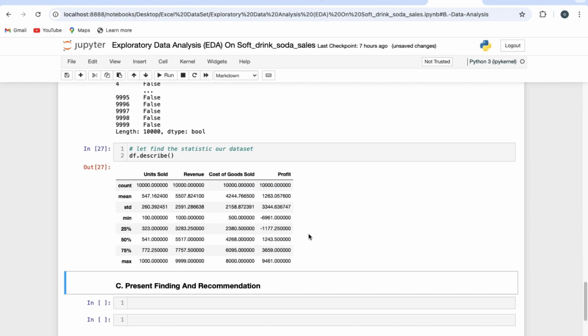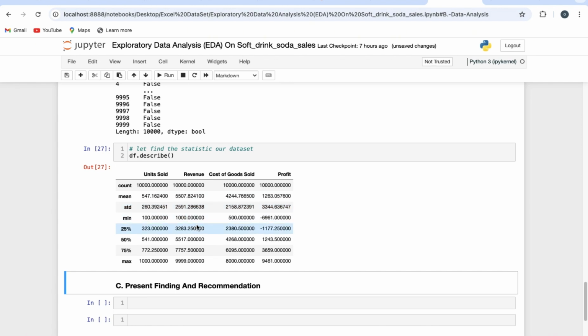So this is the statistics of our new data set for this exploratory data analysis of soft drink soda sales. The minimum is 100, then the max is 100 million. You can also see the count, the mean and the standard deviation.